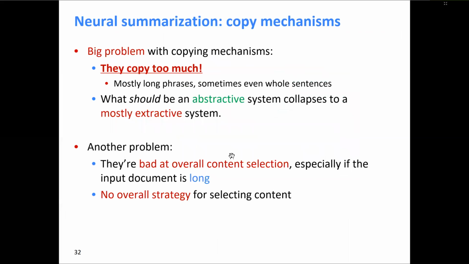The big problem with the copy mechanism is that sometimes, if you use it, they copy too much, and they tend to copy long phrases or even the whole sentence, so it's not that abstractive. Another problem is that they are bad at overall content selection. If the document is long, they focus too locally, and they don't have an overall strategy for selecting the most important content from the document.